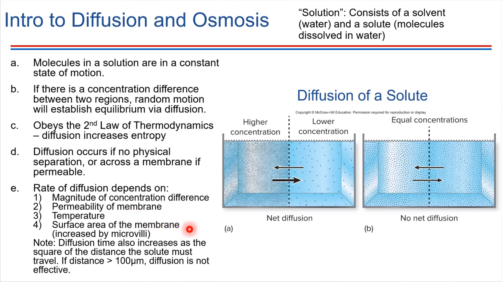The surface area of the membrane. This becomes very relevant when we talk about microvilli, so like in the digestive tract. If we just increase the surface area of the membrane, that allows more spaces over which diffusion can take place. So that's another thing that's generally correlated with rates of diffusion.